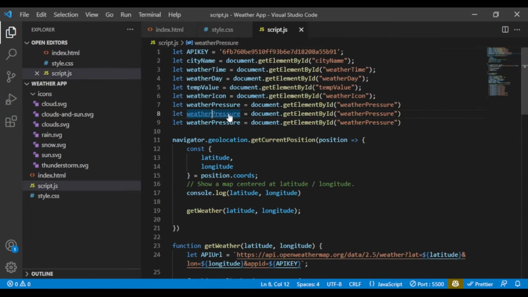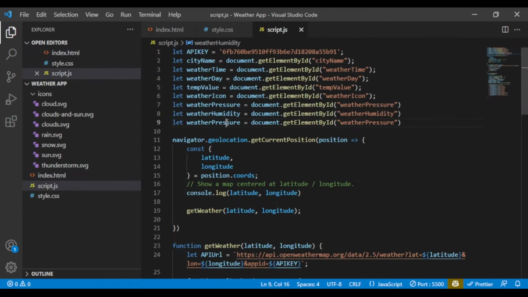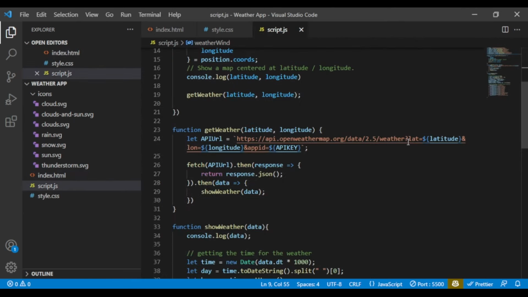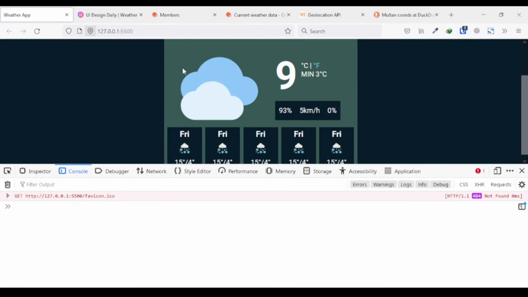All this needs to be changed to humidity. This needs to be changed to humidity. This needs to be changed to weather wind. This needs to be changed to weather wind. I got the elements, need to change the values, whatever the values from our source are.